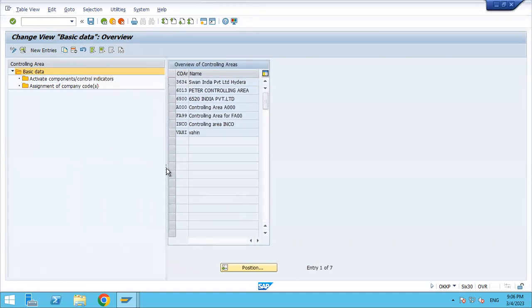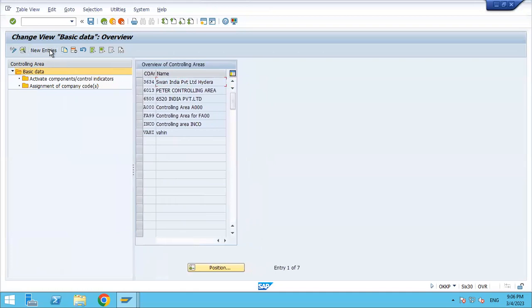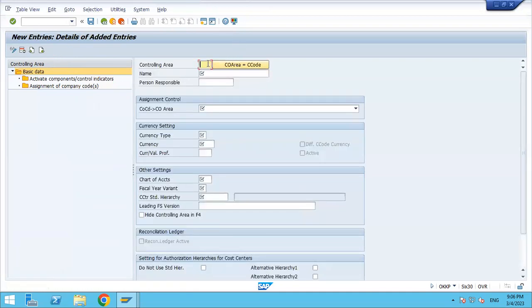Okay. Now click on new entry. So I am defining controlling area as TA99, controlling area for TA00. So if somebody is learning controlling as their primary skills, or they want to get advanced into the controlling, then only they are required to understand the importance of all these fields. Otherwise, not required. Okay. So controlling area, cross company code accounting I am taking.